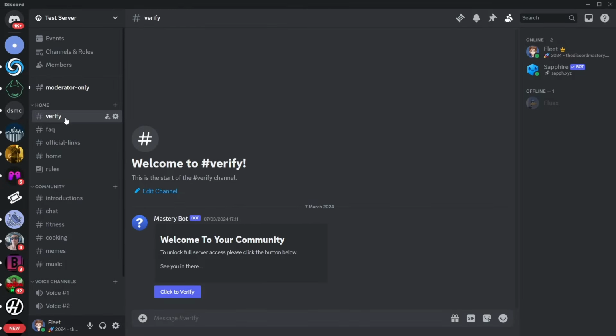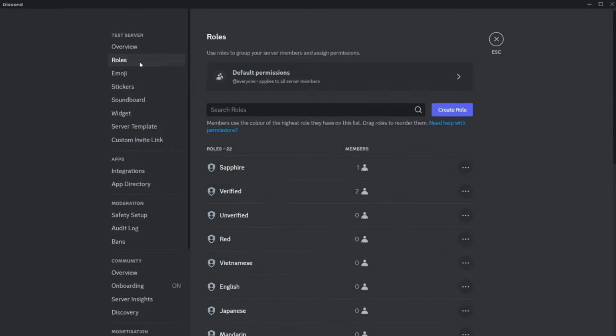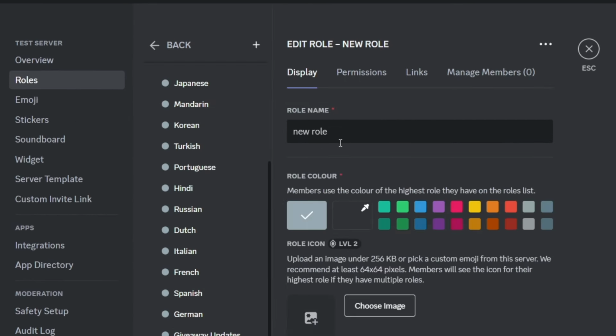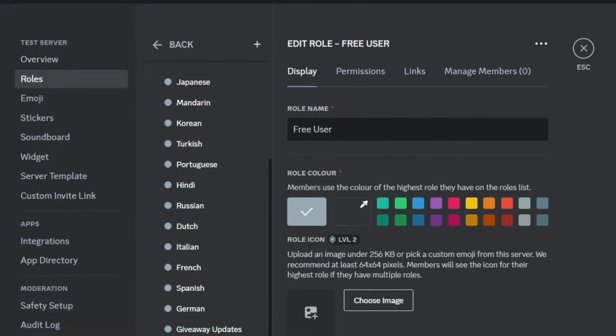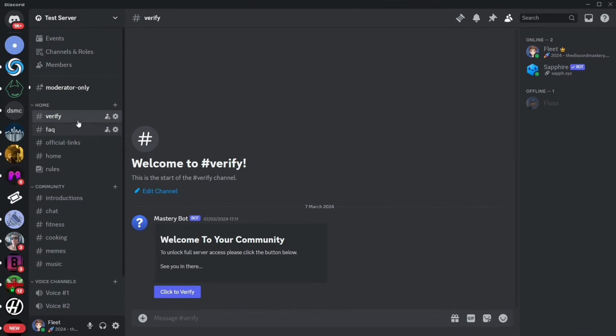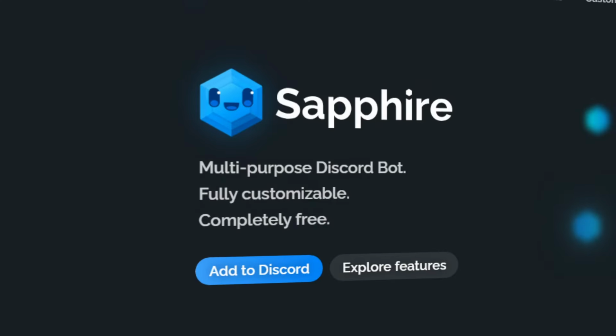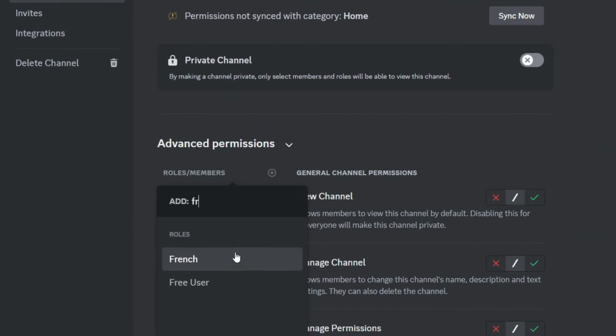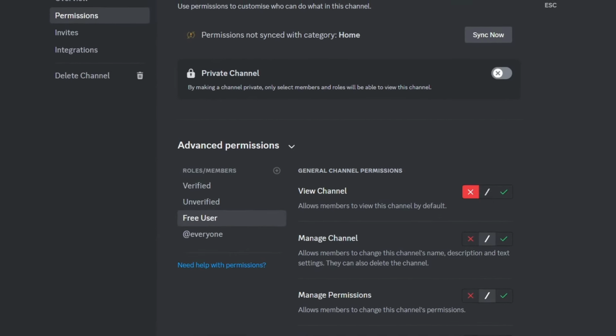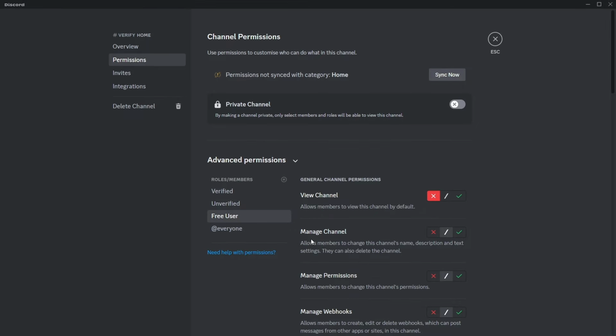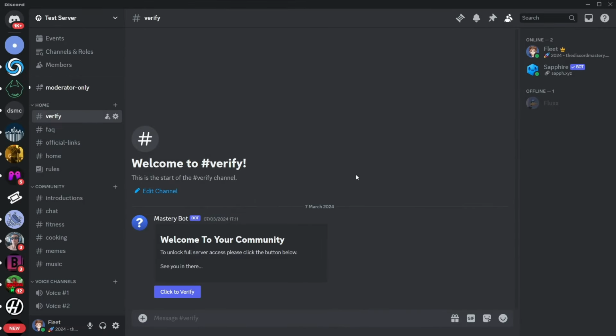For those of you who want to add this to a private community, or when you've got a verification system in the works, set at least 7 channels to be visible to everyone because that's required, but then you want to create an unverified role or like a free user role. You then need to just make sure that that role is granted to a user every time they join with the bot. You can use something like Sapphire. Then all you need to do in the permissions is make it so that channel is hidden from that particular role, so that when they complete onboarding, they can only see the channels that they're supposed to.